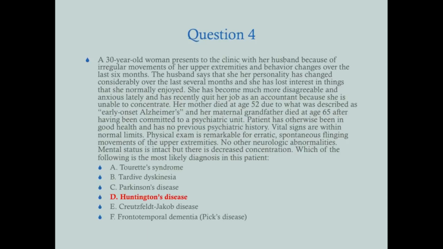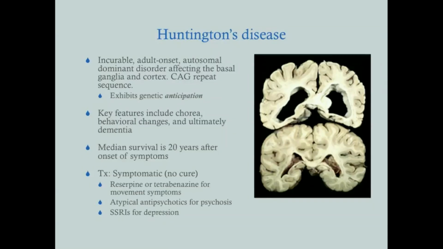Huntington's disease is not very common, but you'll see it in little patches in different parts of the country because of the genetic predisposition. Not too long ago, I was working in an area in rural Minnesota, population only about 20,000 in this city, and it happened to have 3 or 4 people with Huntington's disease, all in the same family. So the median survival for Huntington's disease is 20 years after the onset of symptoms.